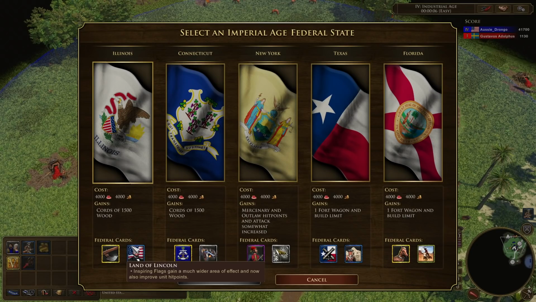Also improves unit hit points. So normally it's 10% attack that it increases. So now it increases unit hit points as well. So I think that's 10% unit hit points on top of that. So in the Imperial Age, all of your units have now got a 10% buff to hit points and to attack. So pretty darn strong.